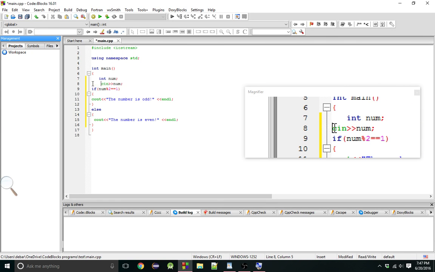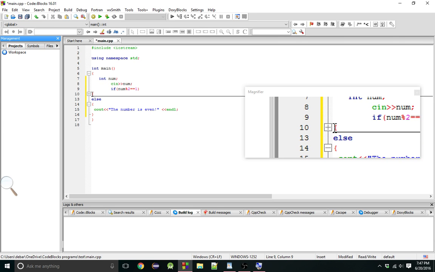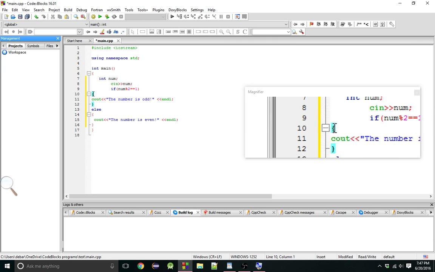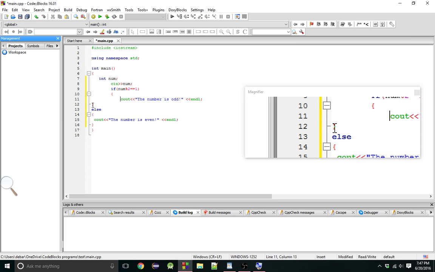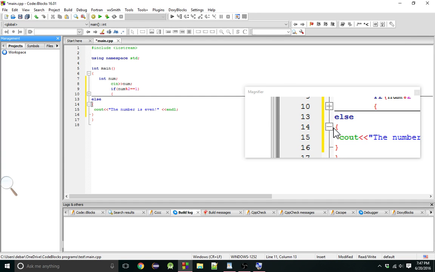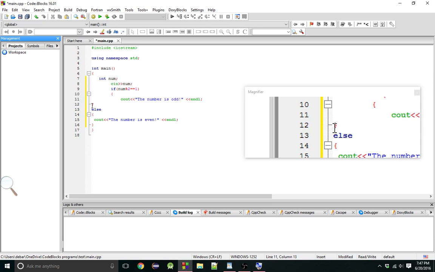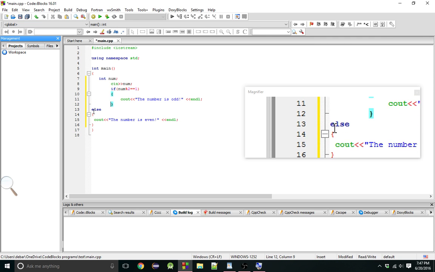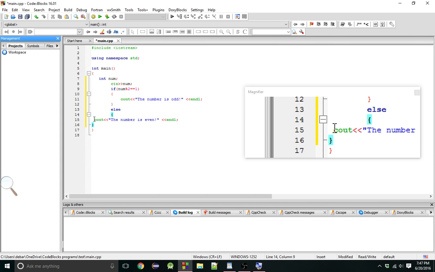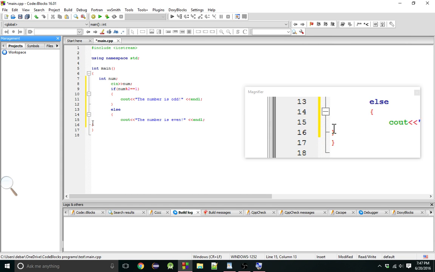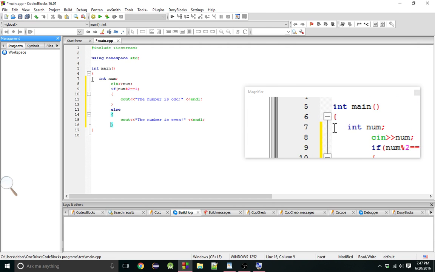And if I could just indent it so that it looks a little nicer. Okay, this looks much better.